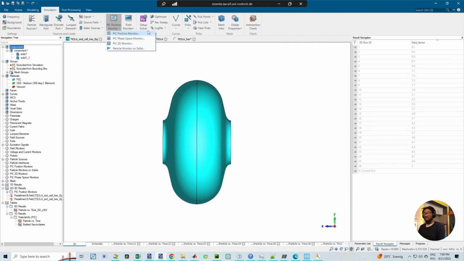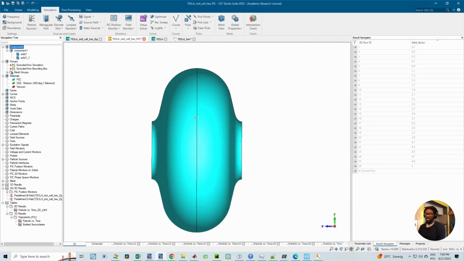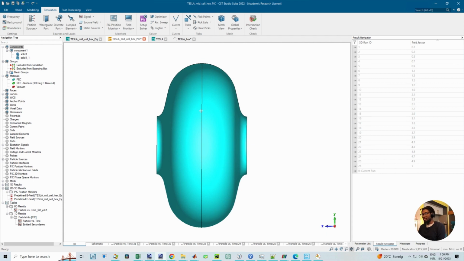You could put a position monitor and a particle on solid position monitor. I think maybe that would be another video where I focus on visualization of the particles. I didn't put any monitor, so I don't have any simulation on that.